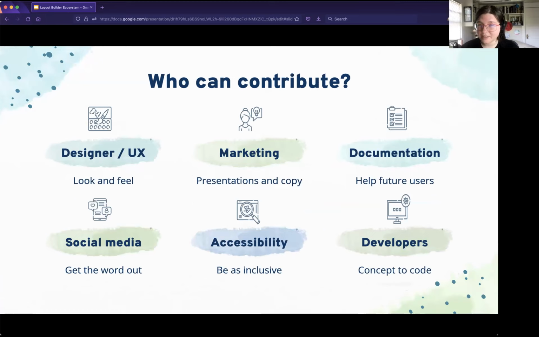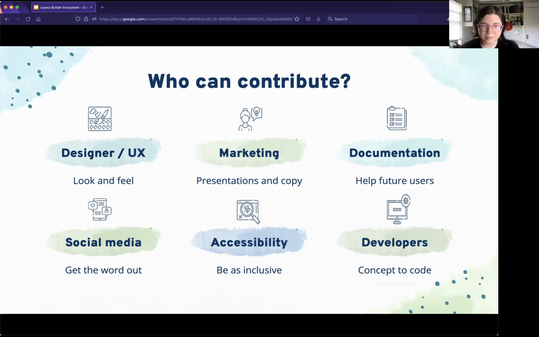We could use designers, people who are interested in the UX and improving the user experience of Layout Builder. Right now, we have a pretty bare bones implementation of it, but we'd love to work more on creating a really great layout and design experience for people. We could use people who are interested in marketing, who would like to talk about and market Layout Builder. Definitely we could use documentation. There's a wide variety of modules out there and ways that people are using Layout Builder, and it would help to document all of those cases.